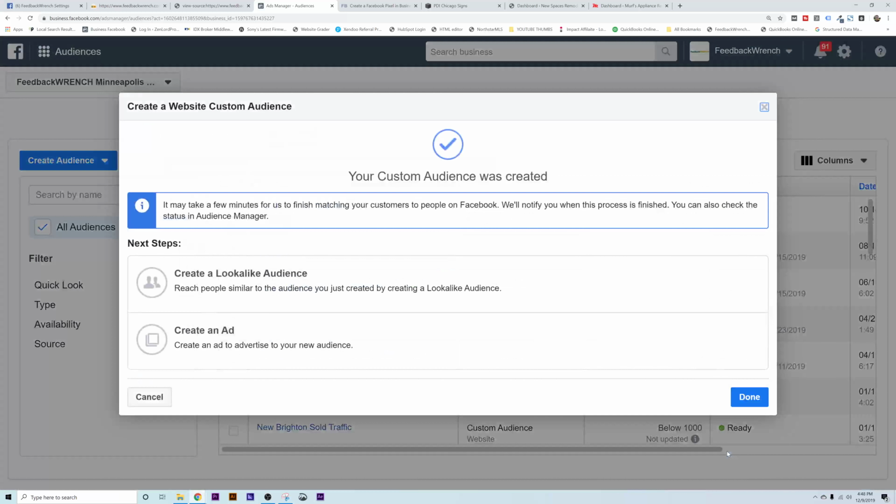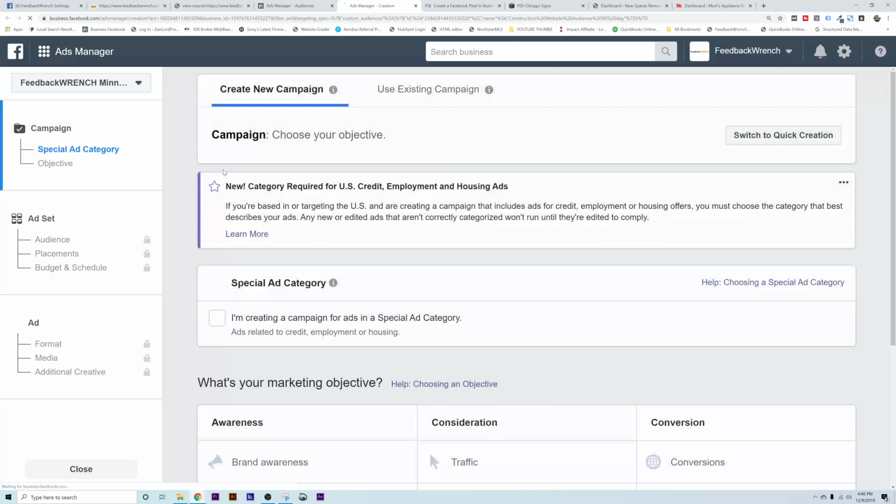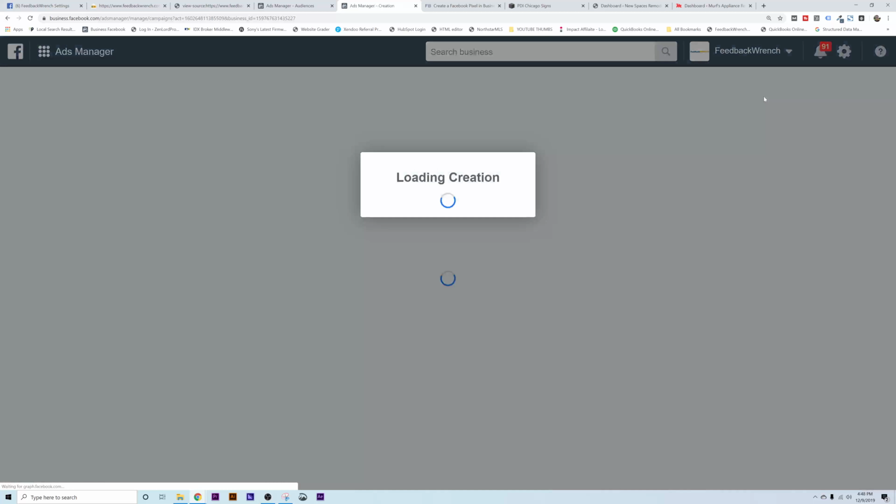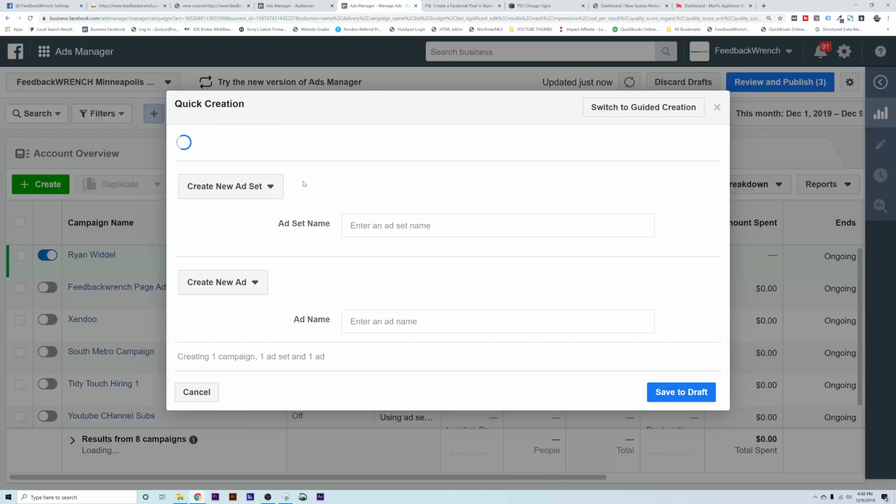Once you've created the audience, now you can say create a lookalike audience of that, or just jump right into creating an ad. Creating a lookalike is a little bit different, but you'll eventually have this group of people that look similar to who is going there. Let's go to create an ad, and when you get into the ad manager, let's go to quick creation. I like quick creation better.